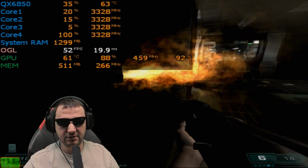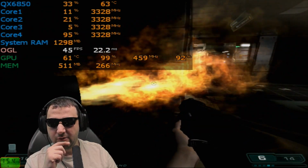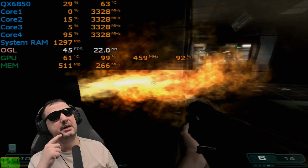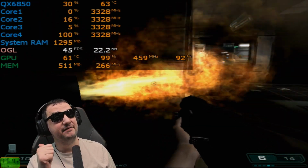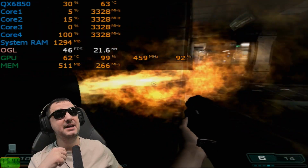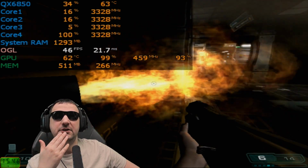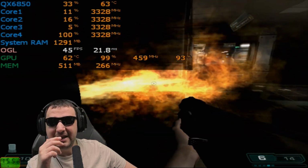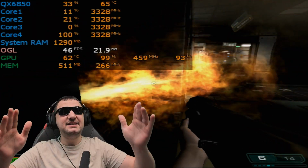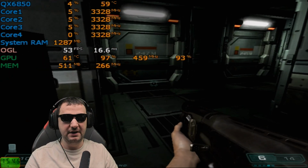This fire knows how to lower the FPS. Okay, so 46 FPS, 45 FPS, 512 megabytes of VRAM. So very important to understand that this is a very good game to test all video cards. I got 154 watts consumption from the whole computer with 40 FPS. So 99% load on the video card score and maximum VRAM utilization. This is maximum from this computer, on this video card.